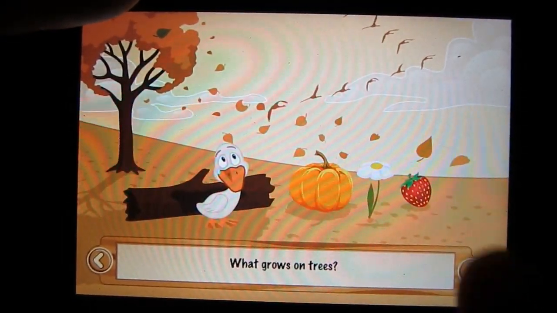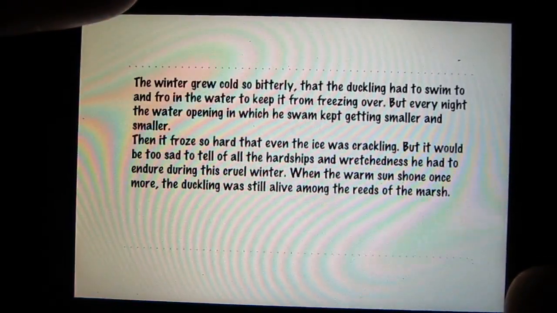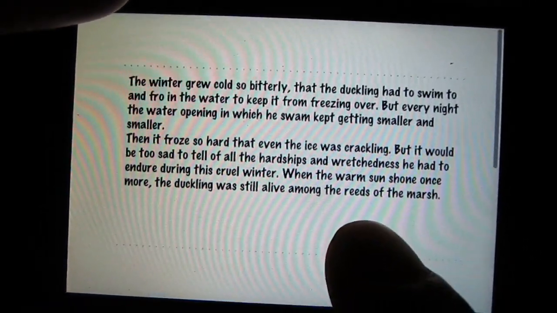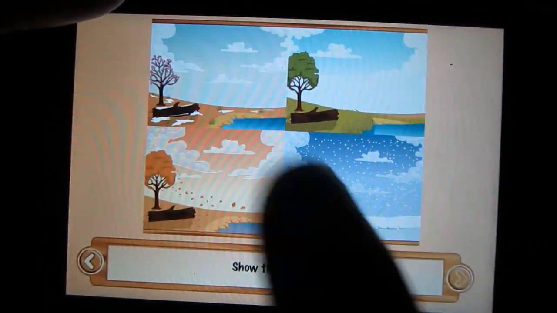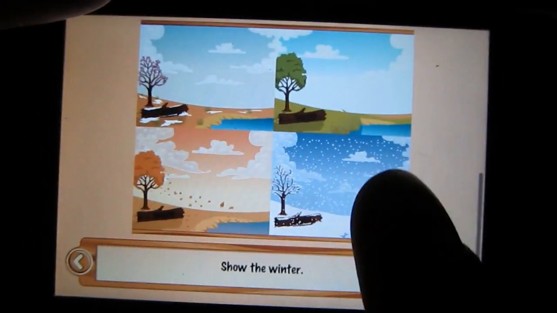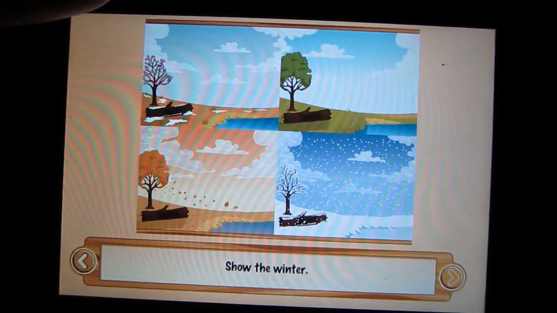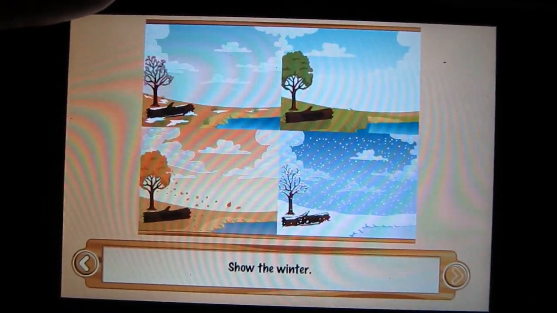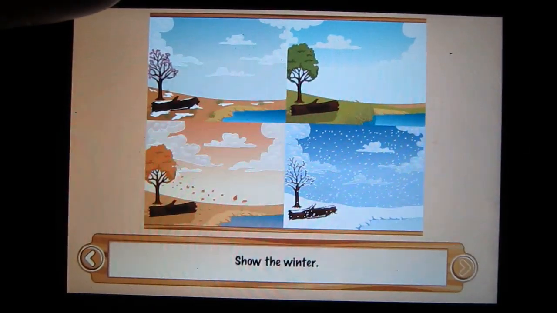Going down here, and we have to choose the leaf, get it up there. I'm kind of skimming through this pretty fast. Overall, there's really not many typos or anything like that. It's a classic story. It has some decently fun games, good storyline. I mean, can't beat a Hans Christian Andersen story for kids. It's definitely something that will keep younger children amused.